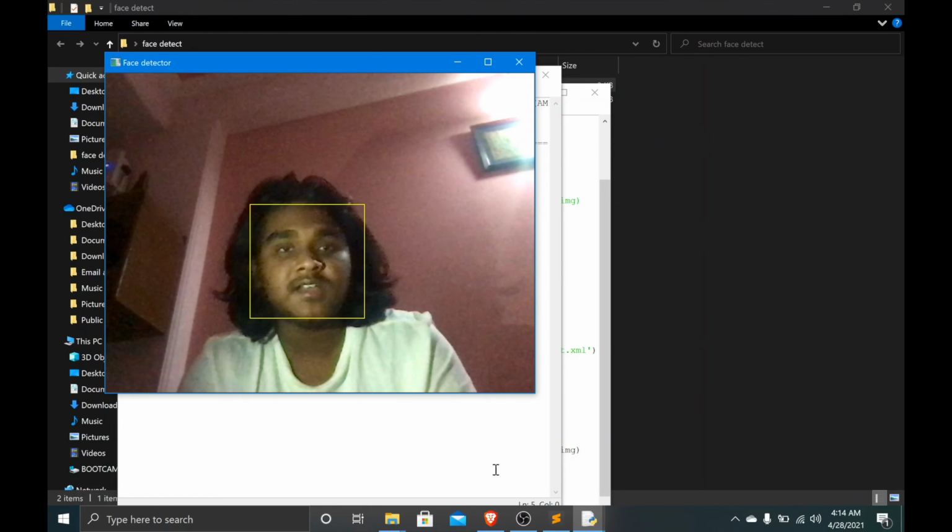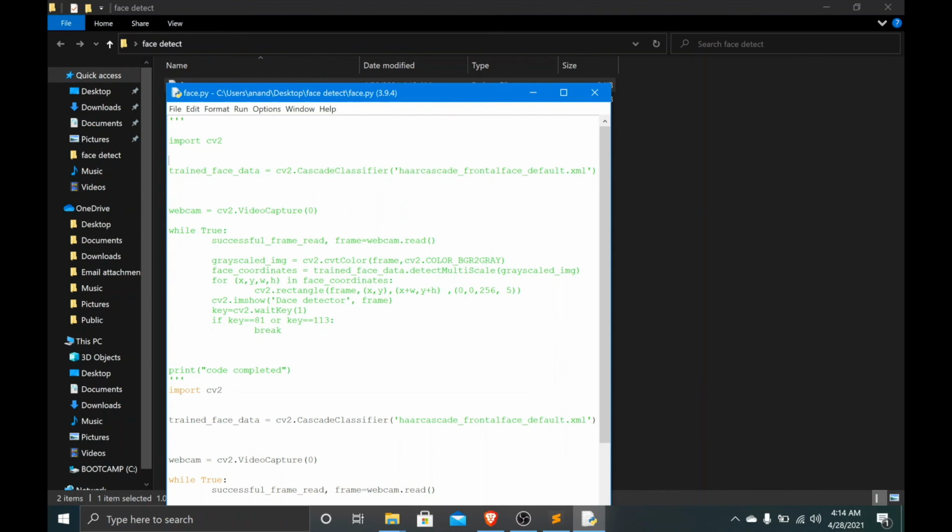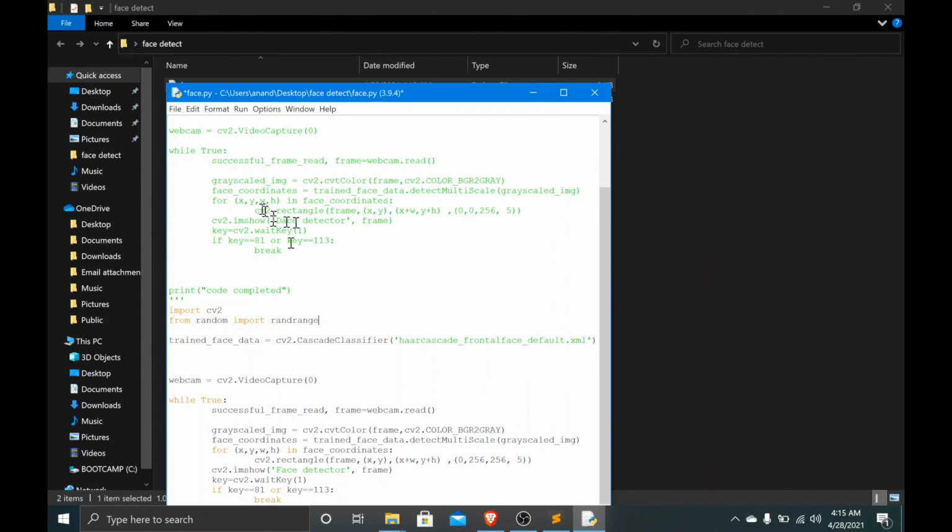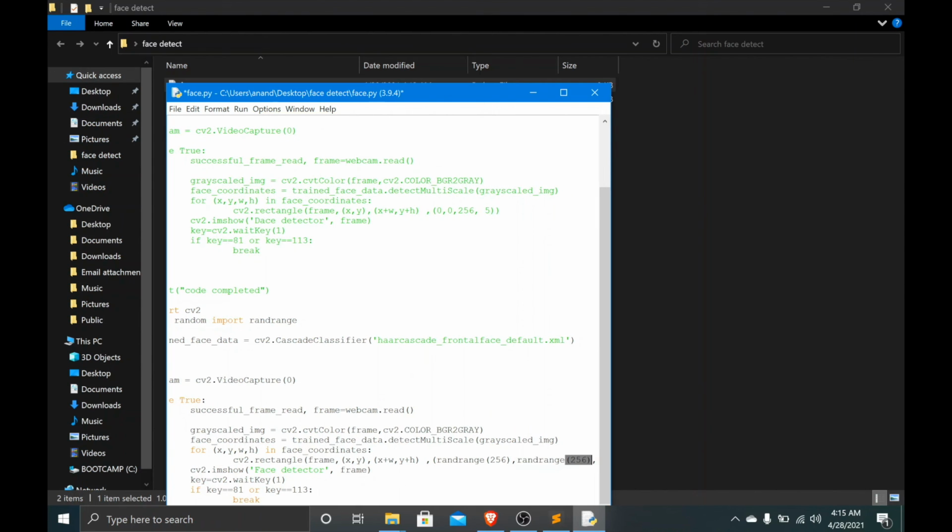So another fun little side thing you can do is import, from random import randrange, and you can just go down here, and where you have 256, you can just put randrange 256, and it's going to make it rainbows.